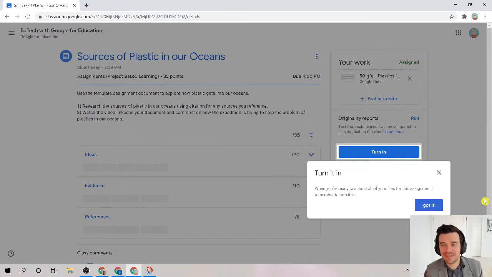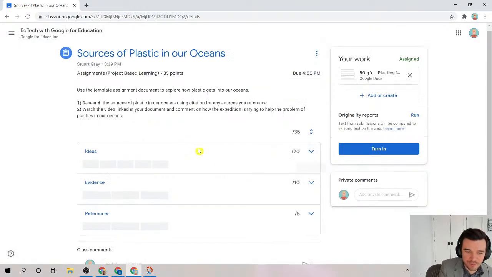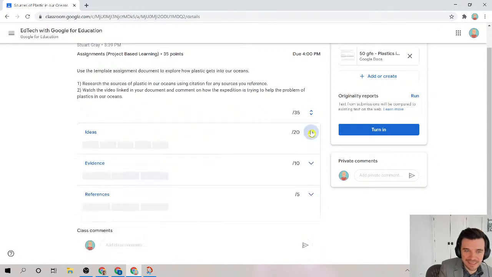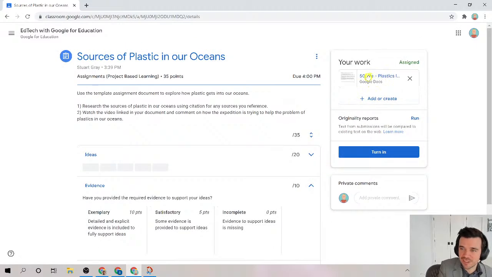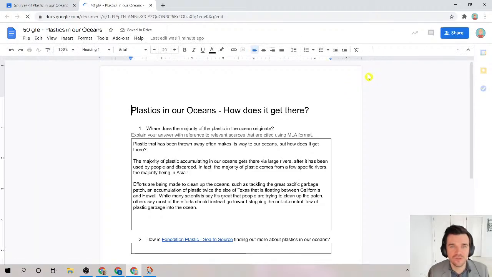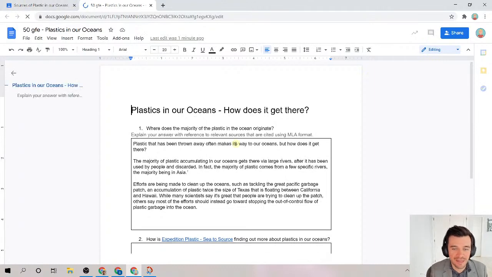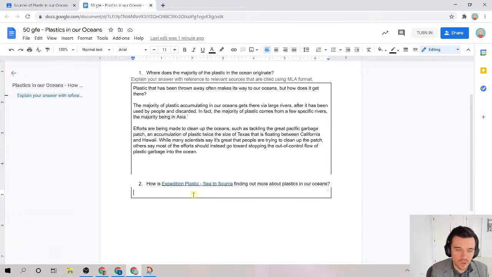And it gives me a breakdown again of when I've finished, I can click turn in to notify the teacher. I've got the rubric listed right there that I can see the details if I want to expand it. And when I'm ready, I can just click on my document. It's going to open that Google Doc in a tab next to my classroom, and I could fill in my submission. So I'm just going to do this. Here is a sample of my answer. Just do this really quickly to demonstrate.